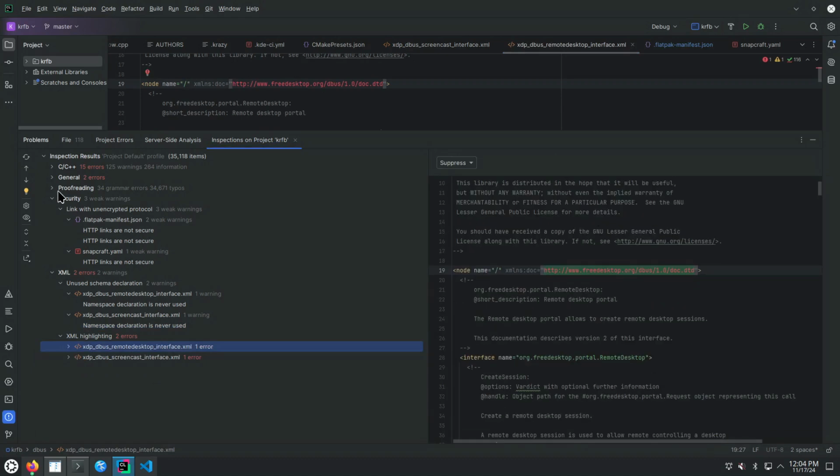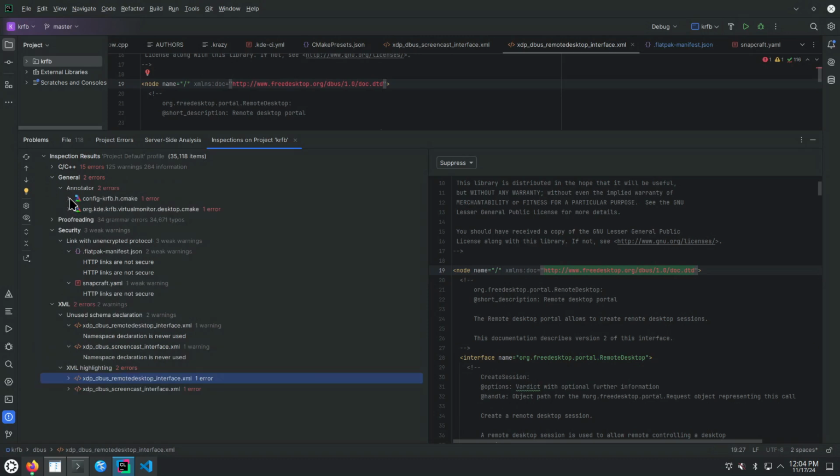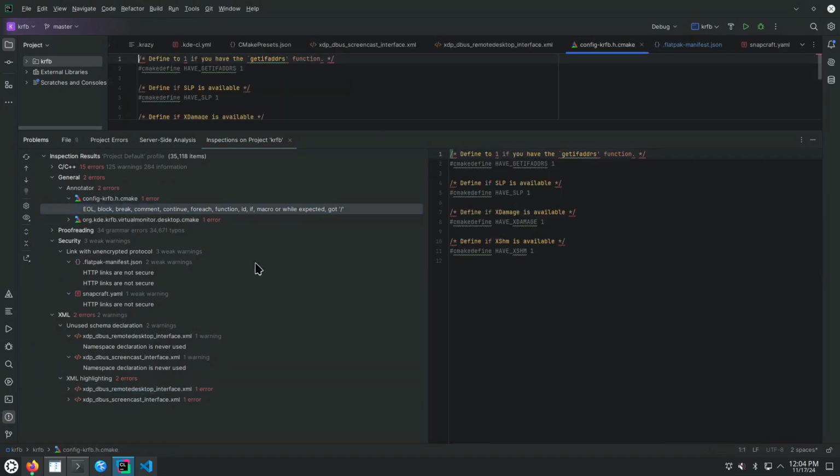Okay, what else? I'm not sure what this thing is.